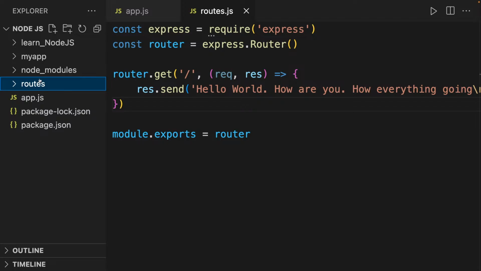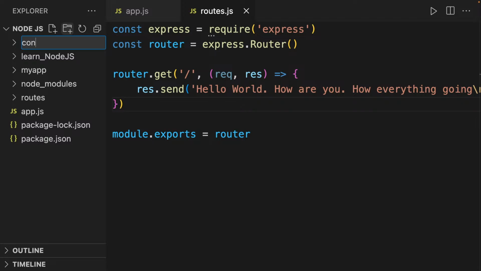Suppose we have an application with a database for customers, invoices, users, products, and so much more. For that we have to make controllers. Let's create a new folder, controllers.